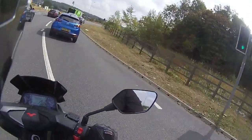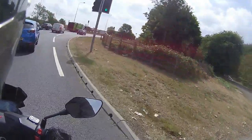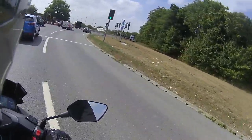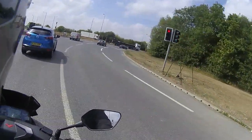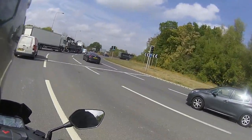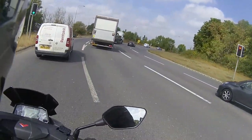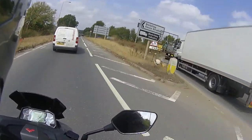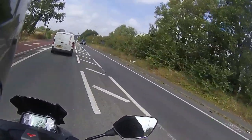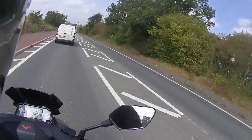We're going to head back down to the garage now because my cup of coffee has been sat under my counter since half past ten, still not drunk. I'll try and make myself a fresh one. Look at this — the experts in pest control: rodents, insects, bird control. I wonder if they get rid of another annoying pest that seems to inhabit the roads at this time of year — cyclists!